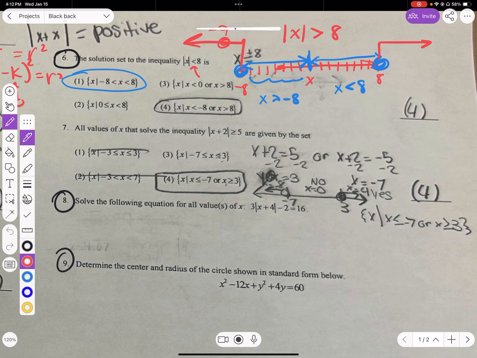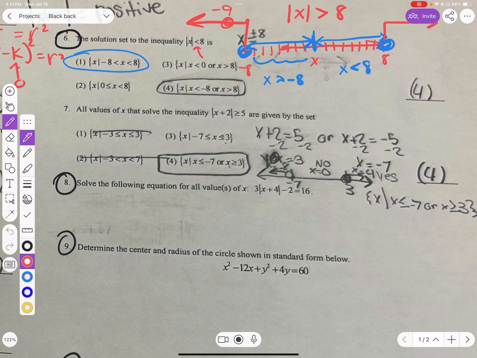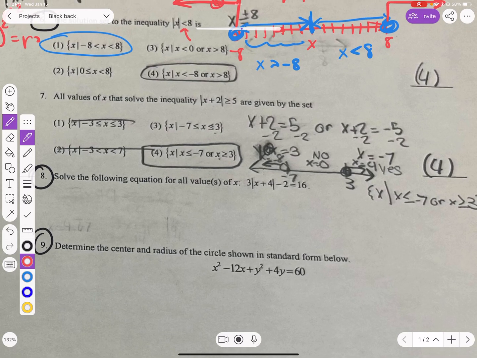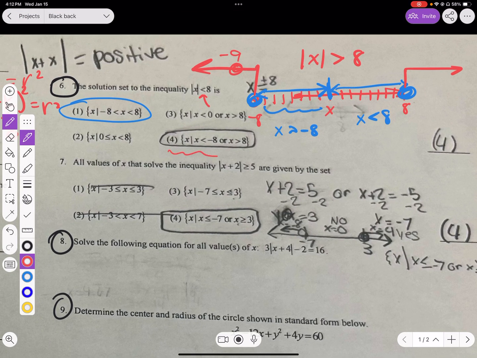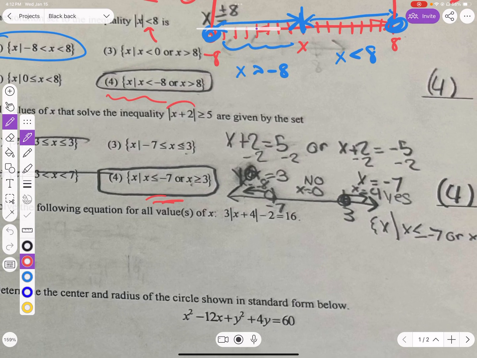Let's see here. Number 7, you did just fine. Number 7 is kind of like how you answered this one incorrectly, but this time it works because this one says, "Hey, I want to be more than 5 units away." I don't know what x plus 2 is here, but here's 5 units away, and here's also 5 units away. And I want to be greater than the 5 units away.